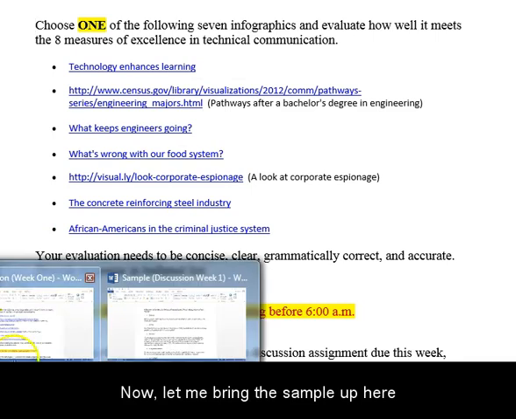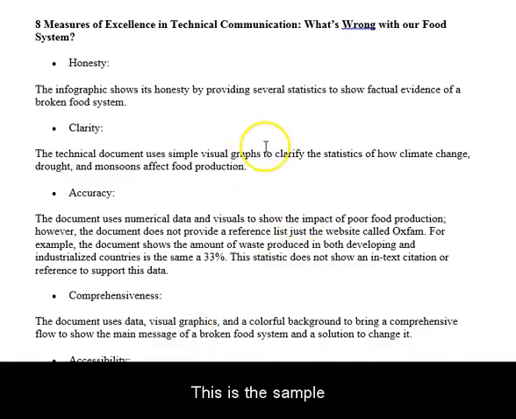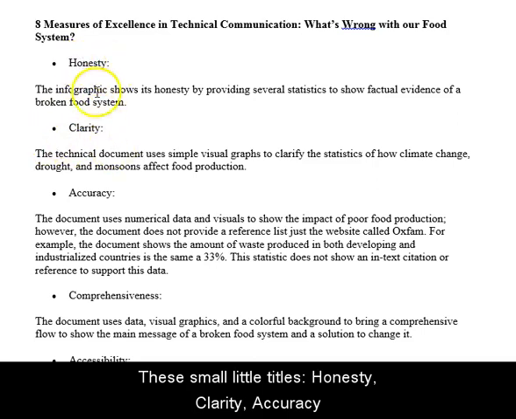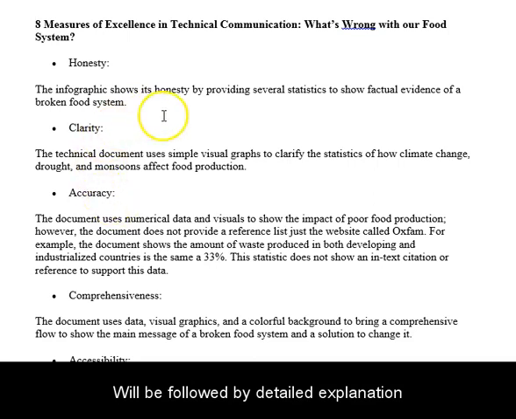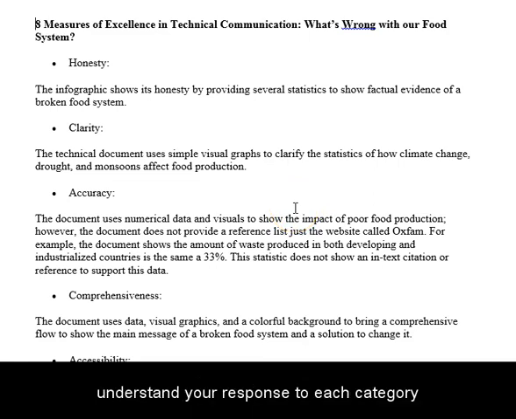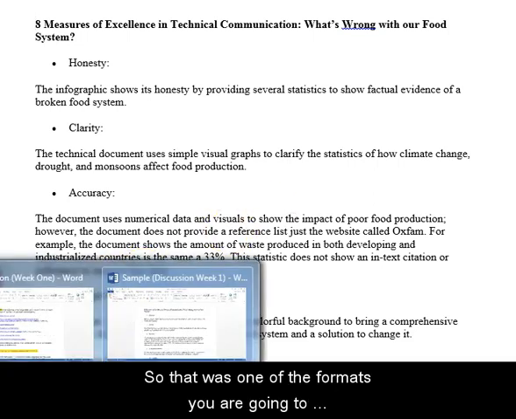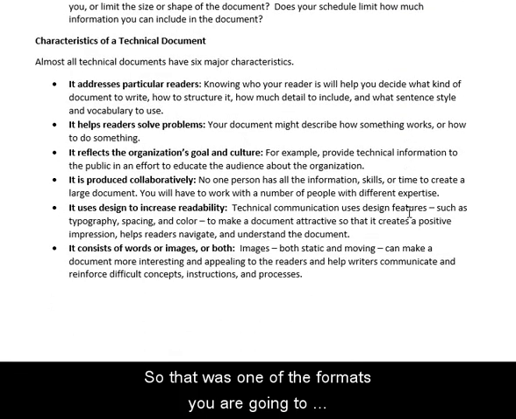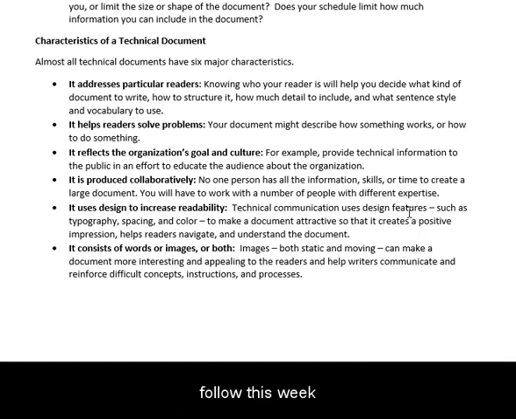Now let me bring the sample up here. This is the sample. Now each item will be categorized the way it is here. These small little titles, honesty, clarity, accuracy, will be followed by detailed explanation. Following this specific format will help your audience understand your response to each category. Now let me bring back the lecture notes. So that was one of the formats you are going to follow this week.